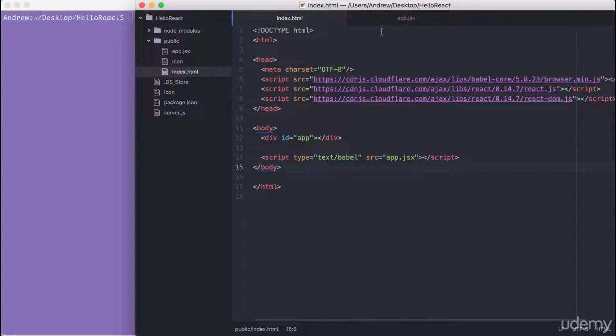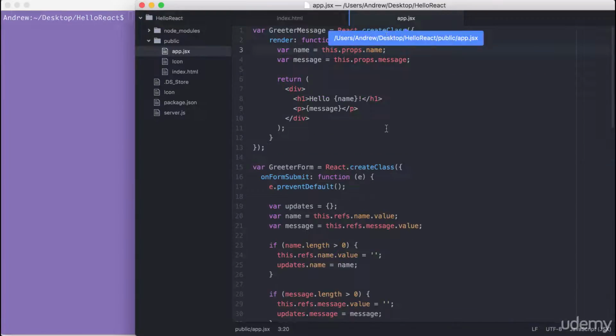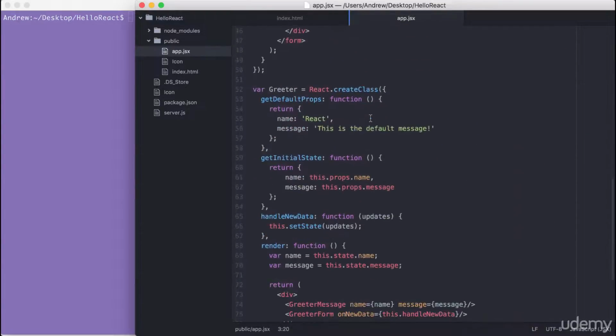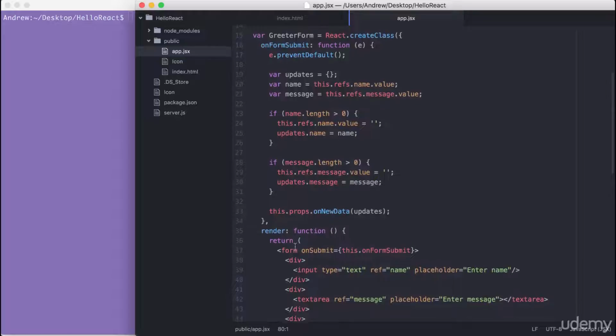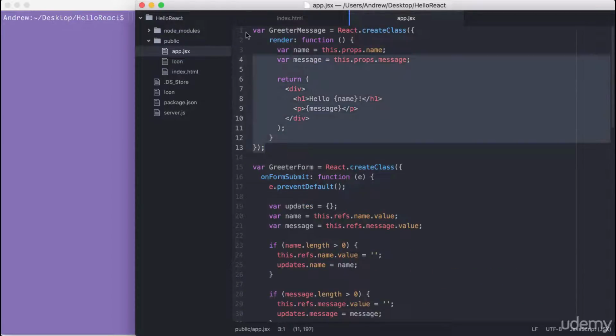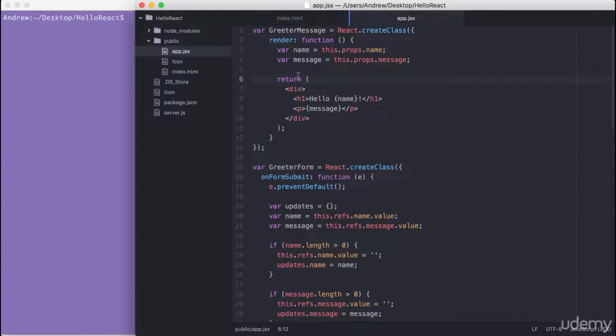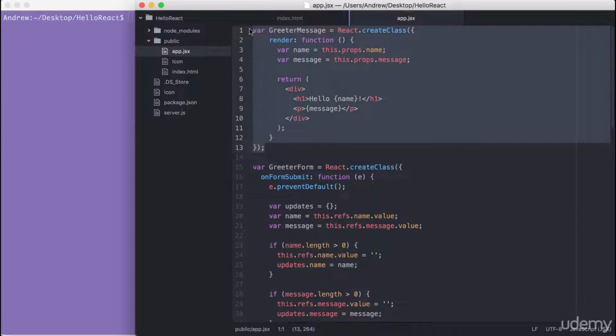The third problem is in app.jsx. Right now, we have our 3 components all inside of one file, as well as the code that actually initializes our application. And this is a pretty big problem. Right now, it's definitely fine, but in the future, as we start introducing testing in our React components, it's going to be a lot harder to isolate individual components. What we want to do is break all of these out into separate files that can easily be loaded in and reused. So those are the 3 big problems with our current application structure.